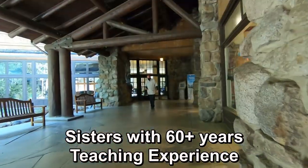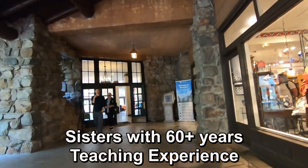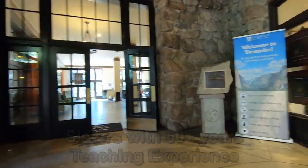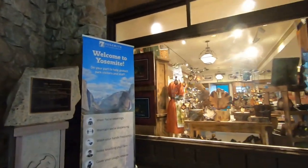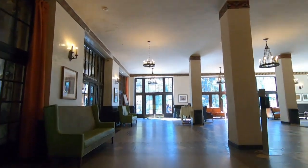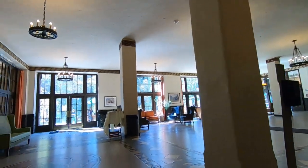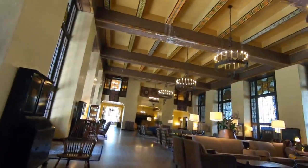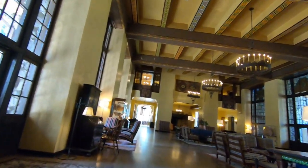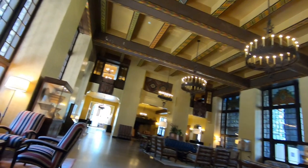So the Awahnee is a lovely historic building. It's an older hotel, but they've spared no expense. I don't know how much rooms are. We were there at a mealtime and looked at buffet prices. Breakfast was $34.99. And by the way, this is just that 2,000-foot view, if you are just now considering Yosemite as a destination and are curious what your options are. That's this video. This is not in depth about any of them.